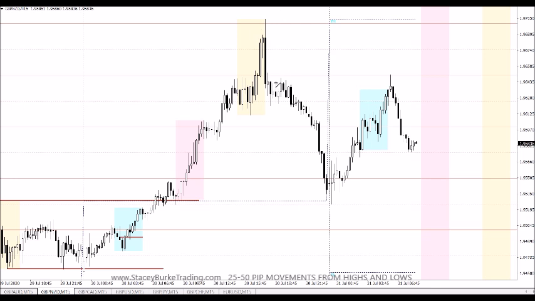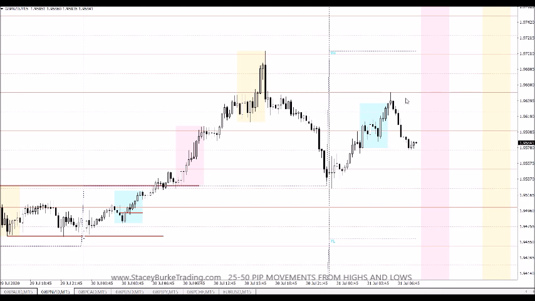So every time this market moves 25 to 50 pips, pay attention to how that market behaves in terms of its price action. But most importantly, when there are highs and lows in place, profitable trades in place. This was a short trade from the previous night. The market has pulled back 100 pips, stopping out traders who were short from up top. Now we have traders that are long. We could see this market come back towards the low of the day, targeting traders who may be short somewhere in this Asian window.